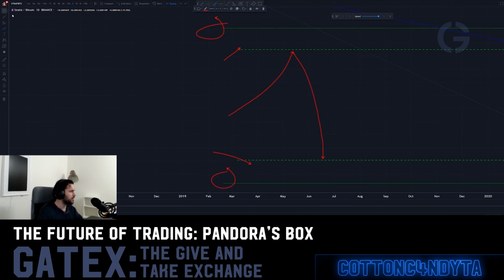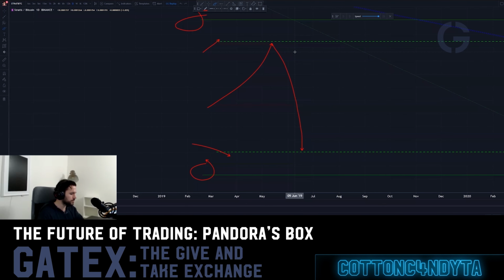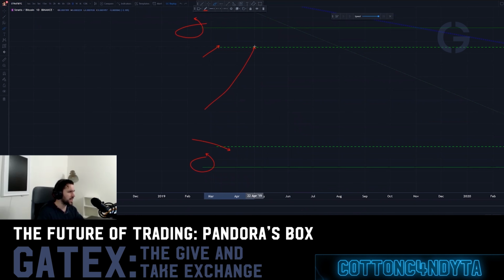So this is kind of like how moves happen, right? This is Pandora's box. This is what happens. You have hold levels that target each side. You have two sides here. You have team one and team two, right? Just for simplicity's sake, team one is attempting to attack this level. Team two is attempting to attack this level. But this is how moves in the markets happen. They constantly go back and forth between hold levels, one against the other. So when you have the exhaustion of this being hit, this is over, the move is done, distribution happens. You now come down and see if this hold level can be hit right here.